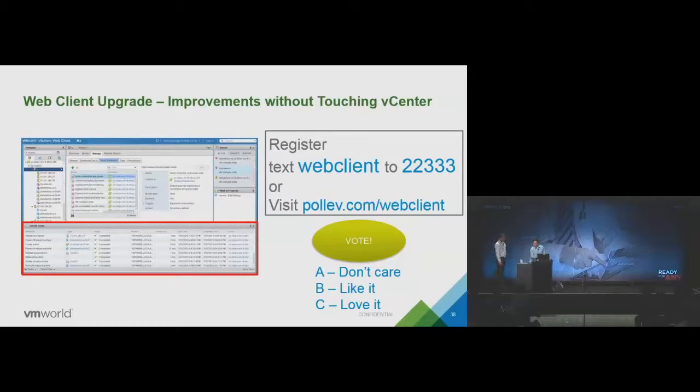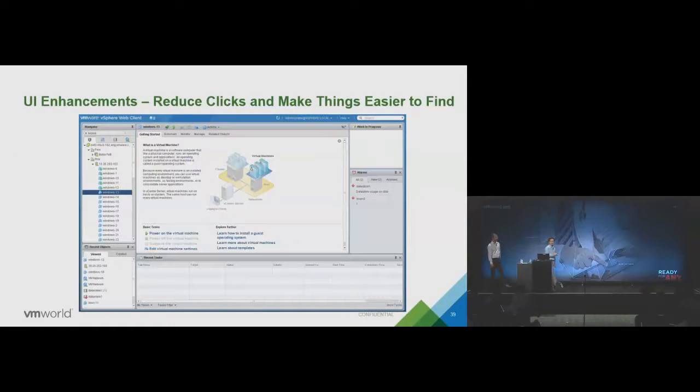Okay, we're going to move on to the next one, leave that open for just a few more minutes. So this one we don't have a poll on. I'd like to space out the polls so that we don't get any overlaps. But basically, these are a couple UI enhancements that we are putting in right now.